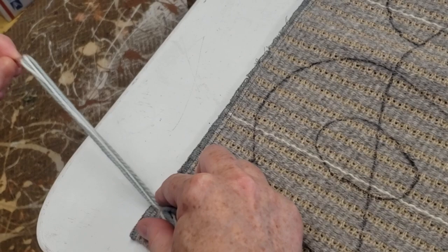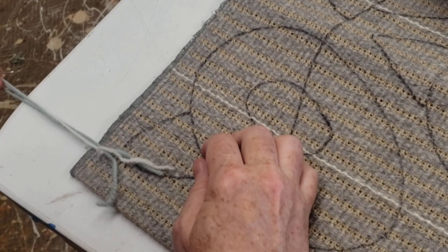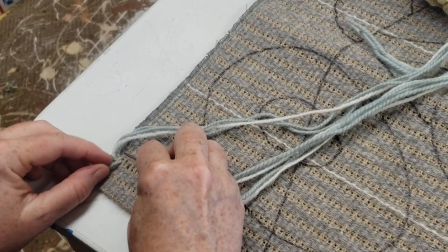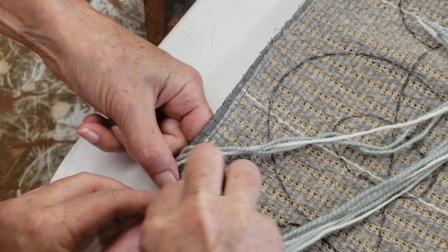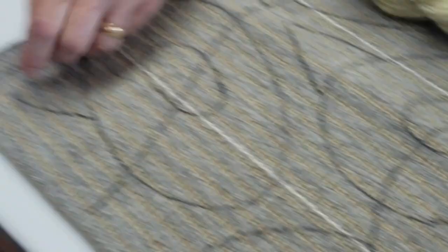And I pull through to the desirable height. That just happened to fold up on itself. And this is my very first knot ever. So hold that pile down towards your belly. Now toss the yarn up like that and pick up the very next bundle. That's it, right under here. Nice and slow. And pull it through. That is the head of the knot, and you've made your first Rhea knot. First knot ever!